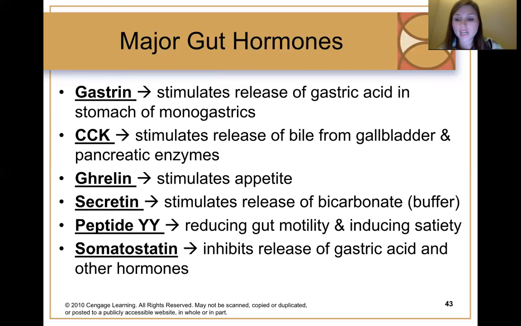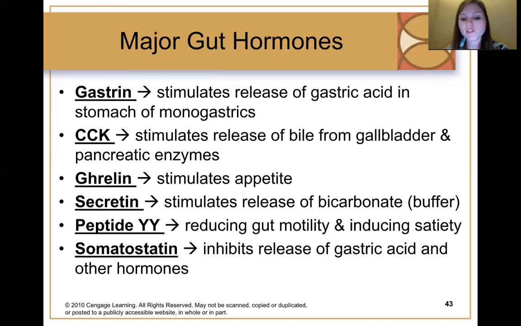So when the acid in the stomach is produced and starts breaking down the feed, you don't really want that acidic environment to continue through the rest of the gastrointestinal tract because the cells in the tract are not equipped to handle the acidic conditions. So you need a buffer added to kind of bring up that pH to more of a basic state. So secretin is responsible for that.